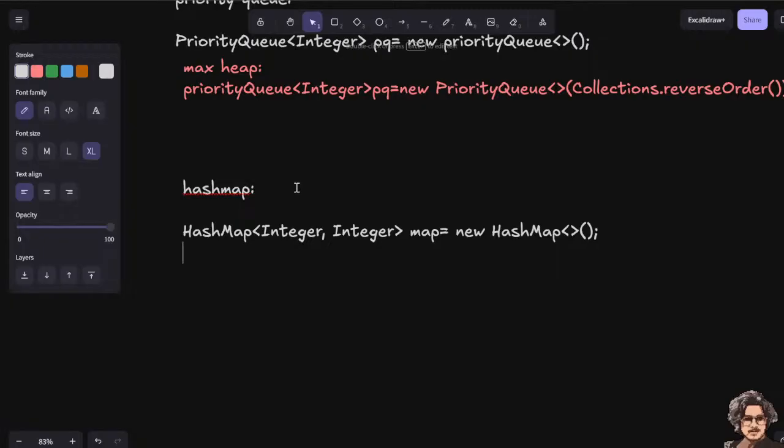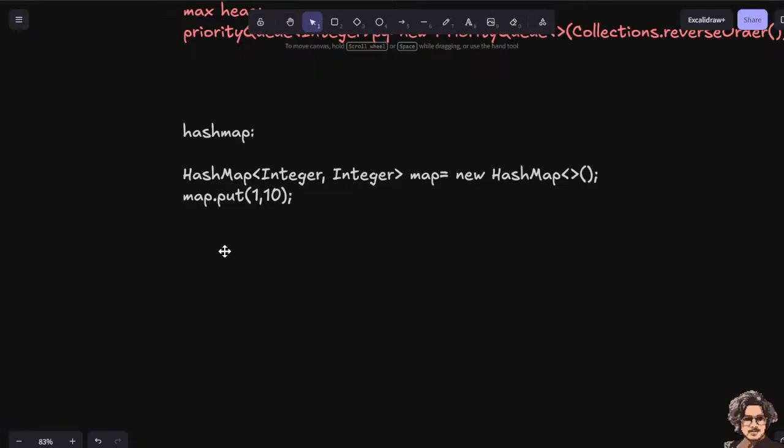If you want to put any value, in that case map.put, for key 1 we are using 10. Through this process we can put values.